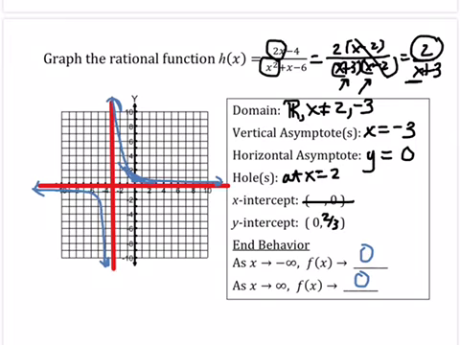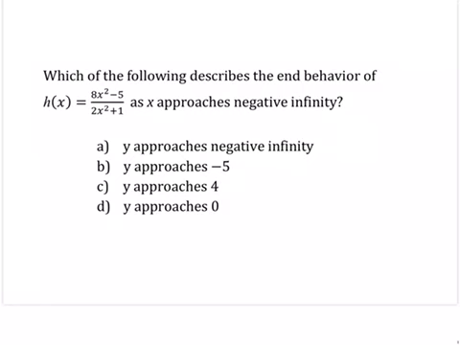Okay. All right, one last question you might run into is this. Which of the following describes the end behavior of this function? So you know that that's just the horizontal asymptote. So take a look right here. Those x squareds, they match. So what you're going to do for the horizontal asymptote, you're going to take the numbers in front. 8 over 4. I'm sorry, 8 over 2. So 8 over 2 is 4. So there you go.